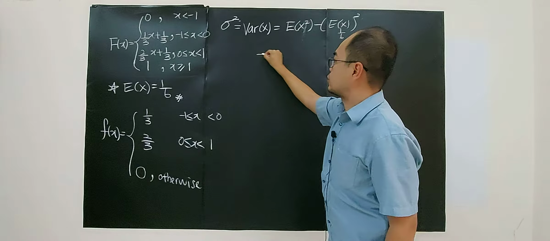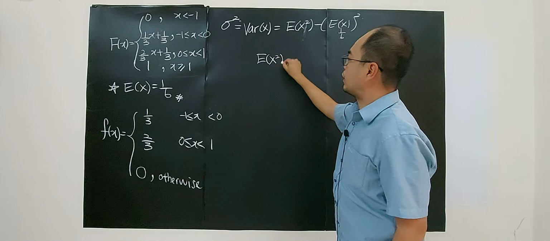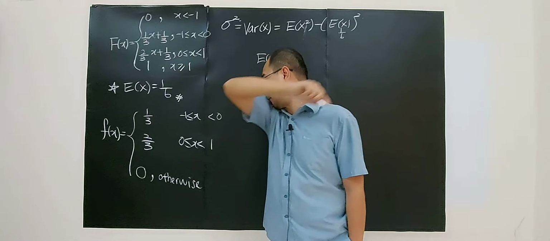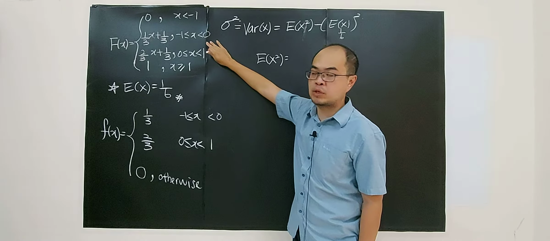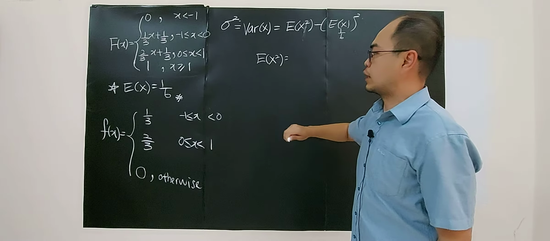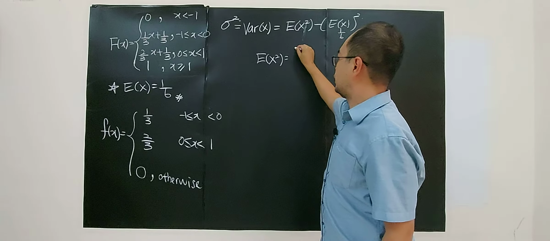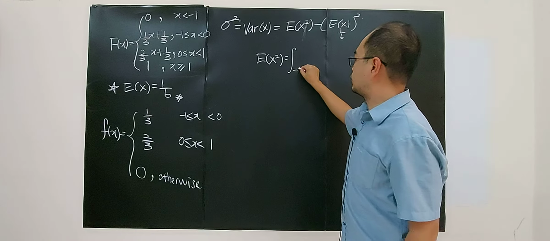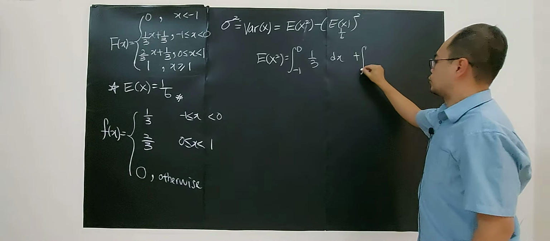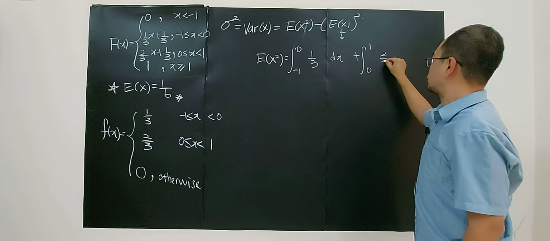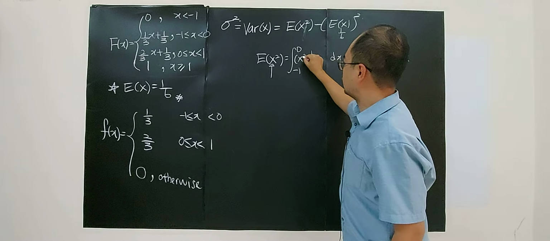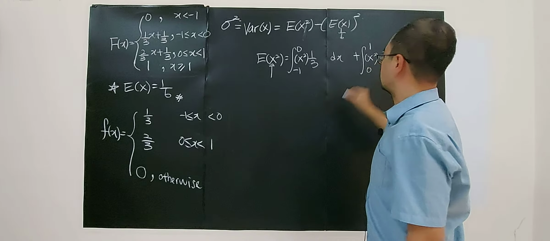So we need the value of E[x squared] here. Alright, then we have to be hardworking, finding the value of E[x squared]. Same thing, we just use the probability density function, not the cumulative. We only use the cumulative to find the median. You have to remember that. So E[x squared] is the integral from -1 to 0 of 1 over 3 dx plus from 0 up to 1 of 2 over 3 dx. And don't forget, this is the expected value of x squared, so I have to multiply each integral with x squared. Very simple.